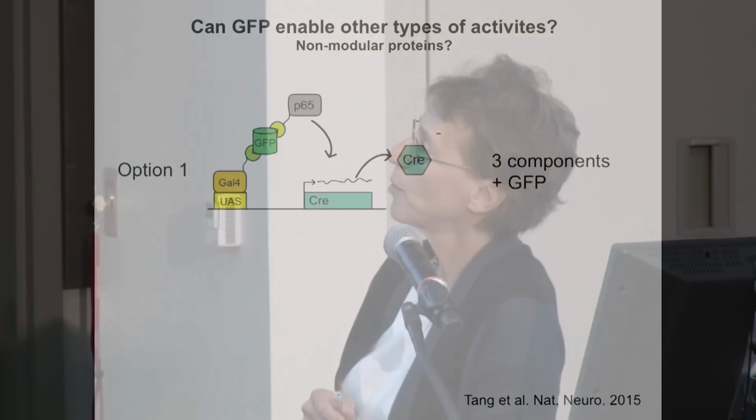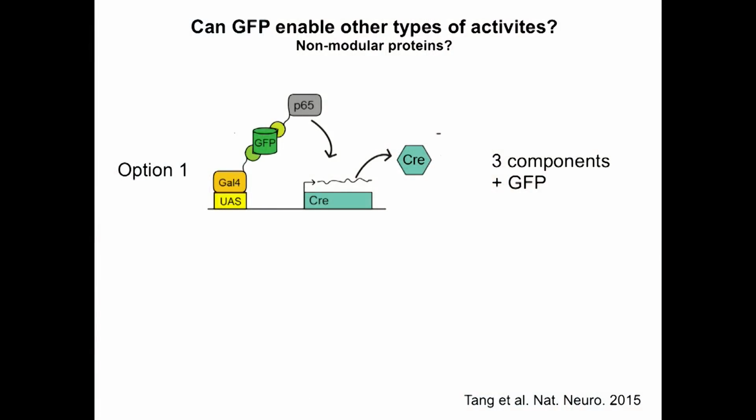But we wanted to see if this system could extend to non-modular proteins. So I told you these transcription domains are very useful as fusion partners because they have these autonomously folding domains that carry out specific functions. But many proteins do not, or they're not known to have such domains. So we wanted to know if we could use a at least known modular domain protein and drive it, again, as fusions that would be GFP dependent.